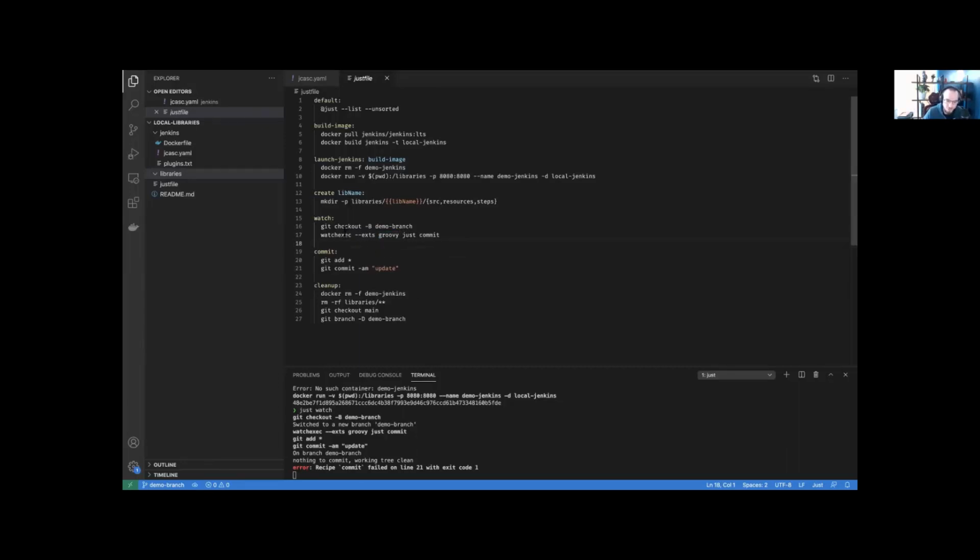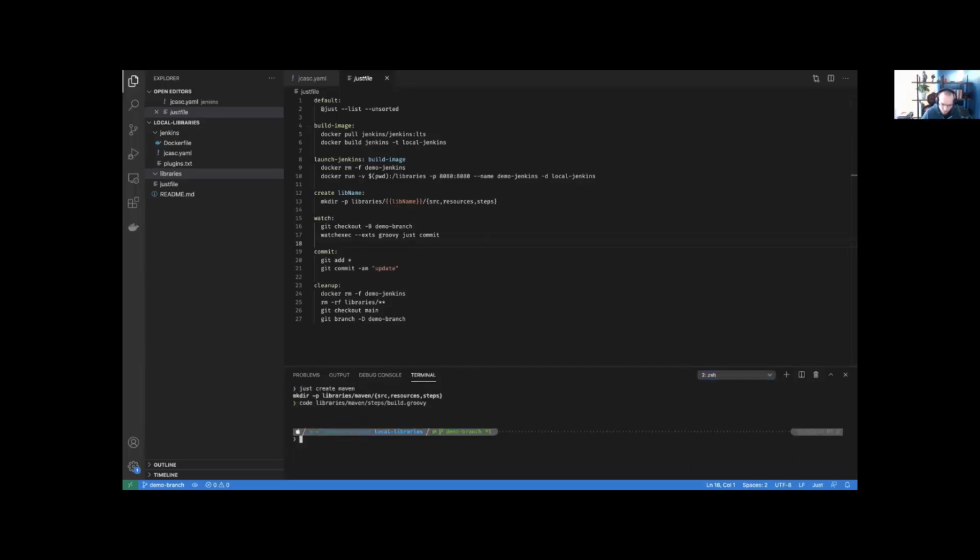There's a file watcher that's going to commit all our file changes so that as I create libraries, they're automatically accessible inside Jenkins. And that's all we need out of this just file. So I'm already running just watch. It kicked off onto a demo branch. I'm going to open up a new terminal here and we can get started.